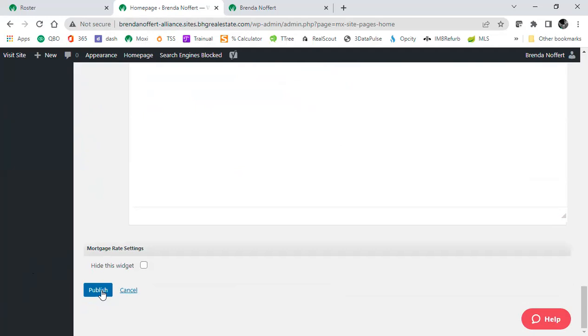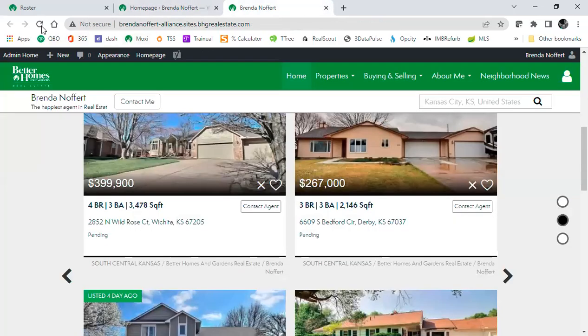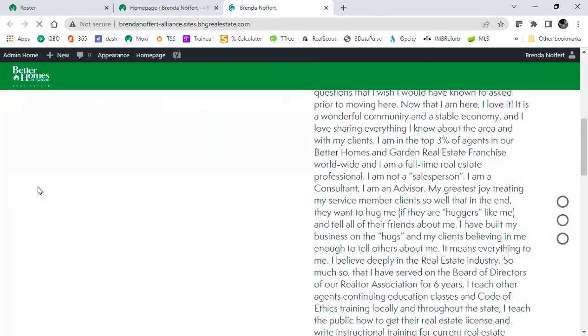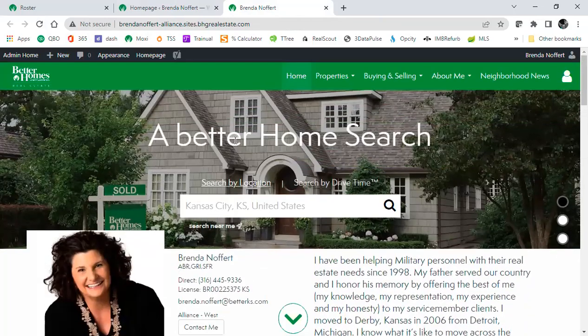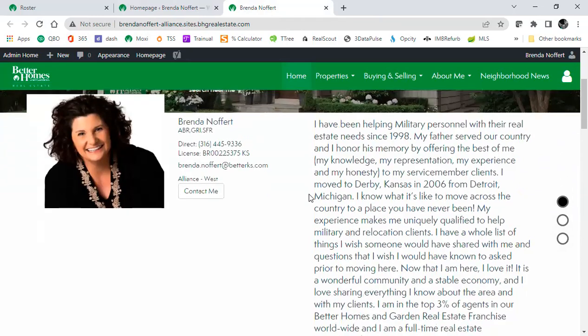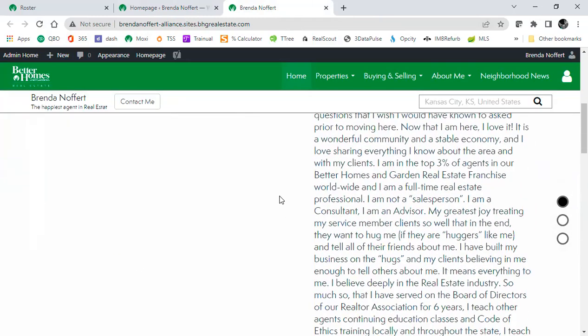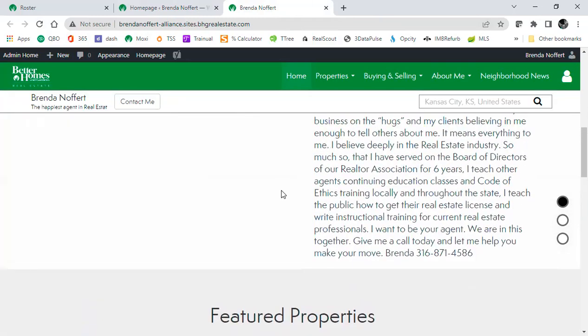Now I'm going to click publish or save again. It's been saved, and I'm going to come back over here and refresh this. And I can see all that text I just added. And now that I've looked at it, I might say, wow, that text is way too long. I'm going to shorten that, or I'm going to type something else, and so on. But this is my point to this customization and adding things. You have to go back and forth and make sure you like it. I'm going to leave it there for now because I don't want to mess with it at this point.